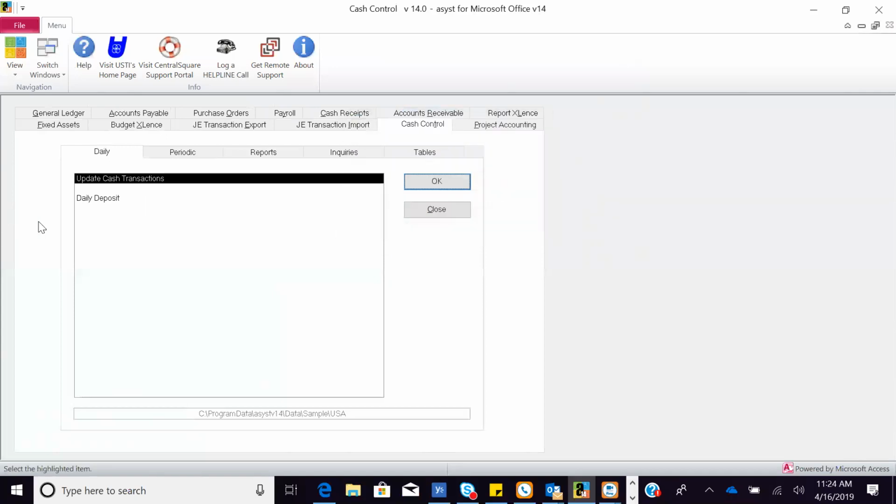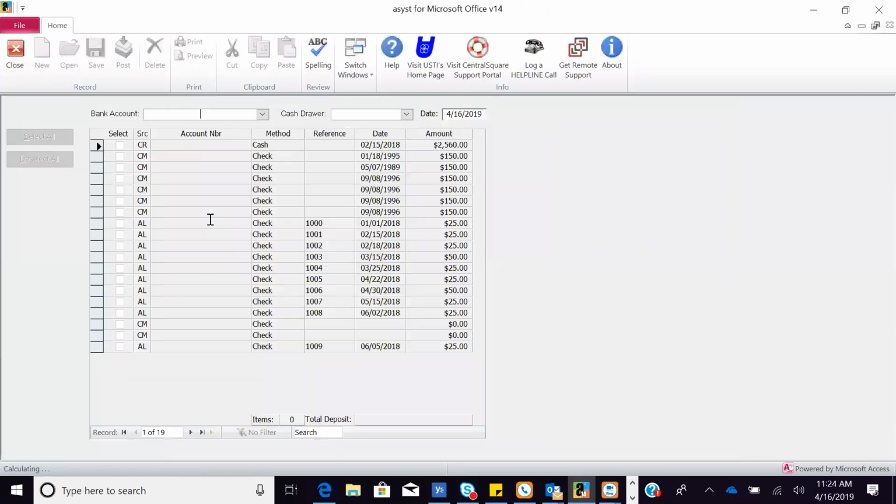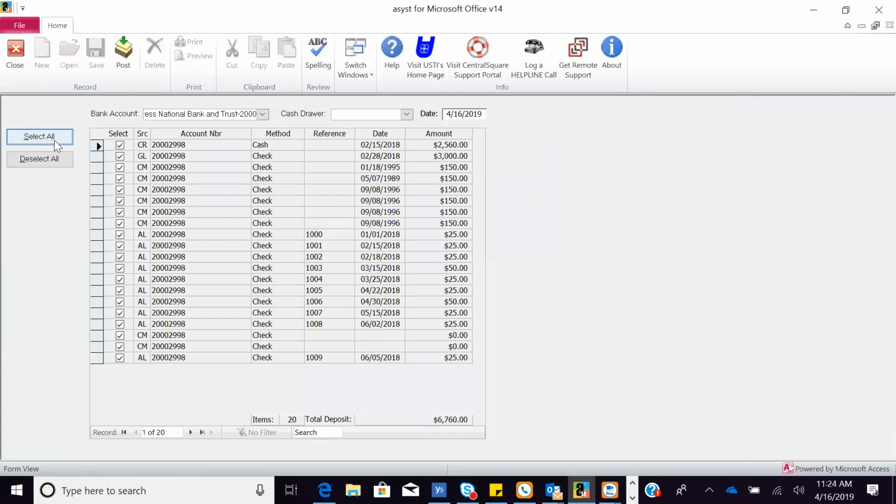And once you've run the process, we're going to actually bring in all the detail, so you're going to be able to actually see all the detail. You pick the bank, and I'm going to select all. And I might even have a situation where I need to do a split deposit. This check needs to go into two different bank accounts. I can do that. If I'm a larger organization, I can even pull it in by a certain cash drawer. But what we're going to do is create a deposit transaction, print a deposit slip so that you can attach it and go to the bank.